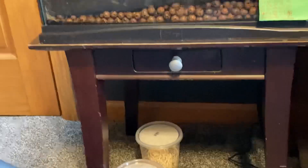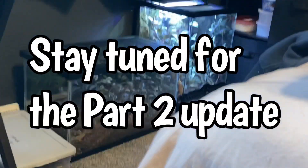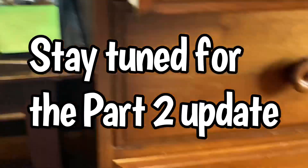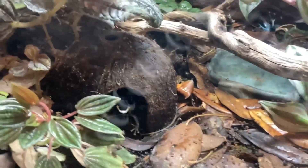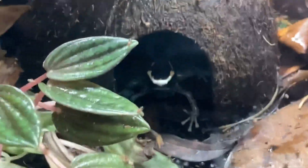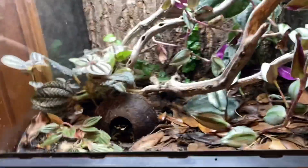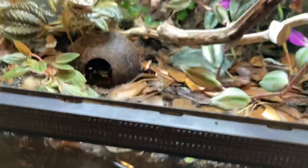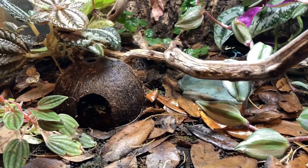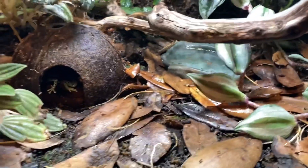The next thing I'm going to do is make some fruit flies, and then we can head to the next tanks to do a little maintenance and update on how they're looking and how the frogs are doing. One last thing I forgot — I'm just going to give it a quick spray down. They haven't really been out too much because of the cold weather, so they've kind of just been in their coconut for a while.